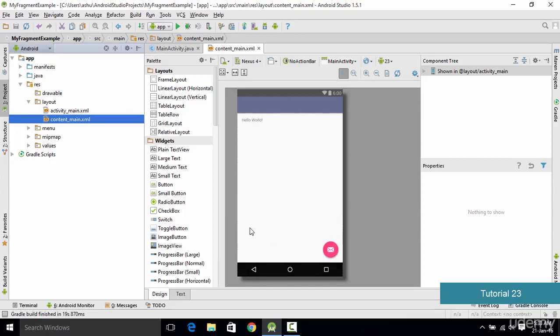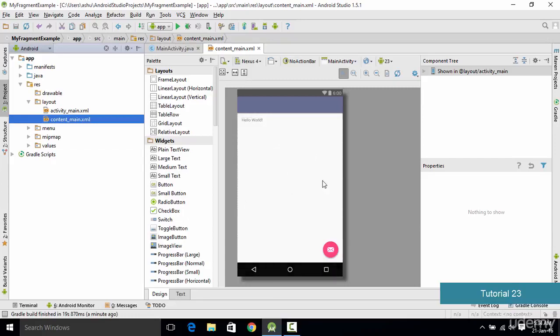Now as you could see, this is our main activity screen, and basically what we are trying to do in this tutorial is divide this main activity screen into two parts. The first part of the screen would consist of the first fragment, which is going to hold only an edit text and a button, and the bottom fragment is going to hold an image. So basically we are trying to design a layout in which we fix two fragments onto a single activity, the first part consisting of an edit text and a button, and the bottommost part of our activity screen containing an image.